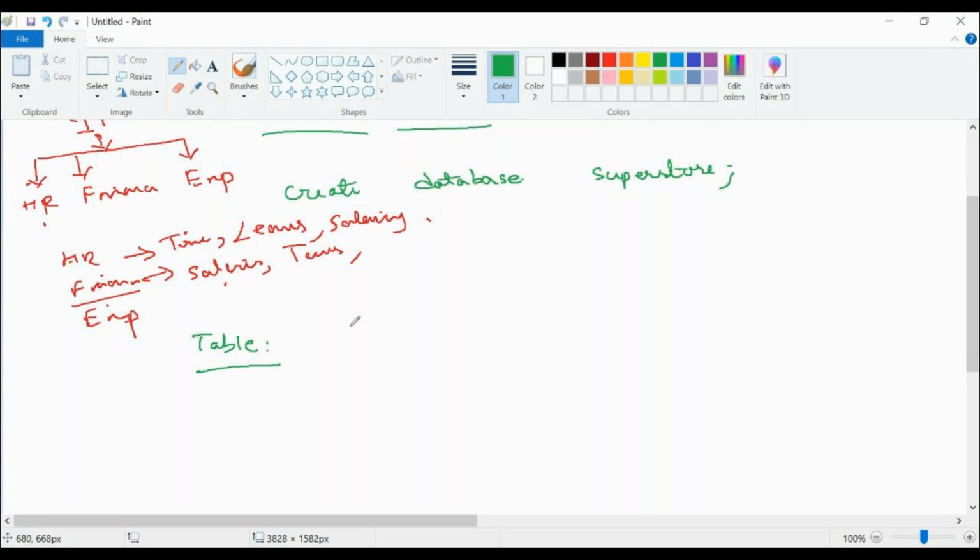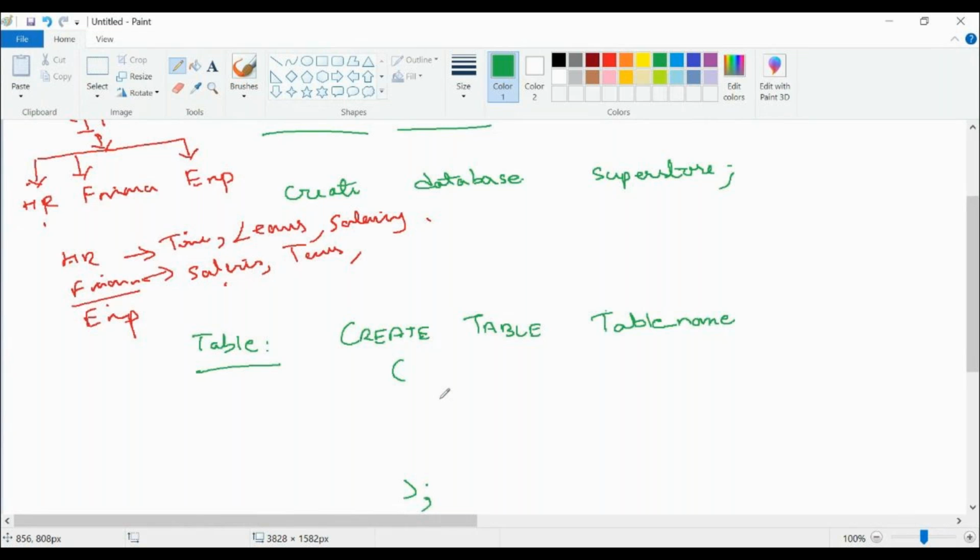Create table, table name. You can open a bracket and close it at any point, and use a semicolon. Any statement inside your SQL ends with a semicolon.